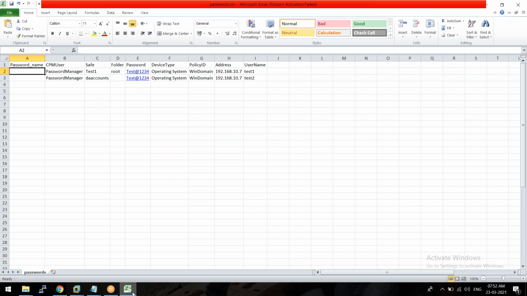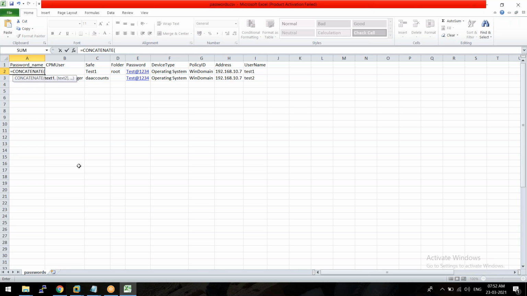Go to your CSV, I will tell you. Just type equal to concatenate, and you can select that concatenate you get below.